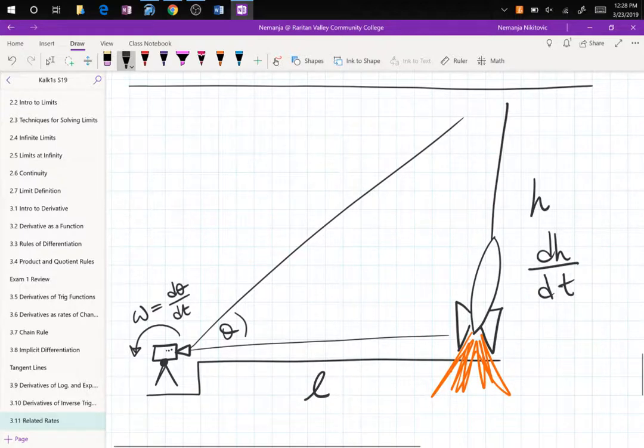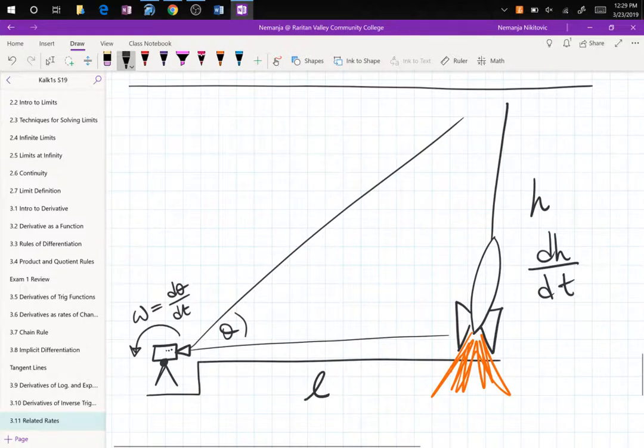And then we have the height, as the rocket goes up, and we have dh/dt, which is the speed of the rocket. So you have to understand that this angular velocity omega that you need to program into the controller, so the controller turns the motor at a different speed, is not constant. That is why you actually have to plug in the formula that the computer is going to calculate and turn the camera.